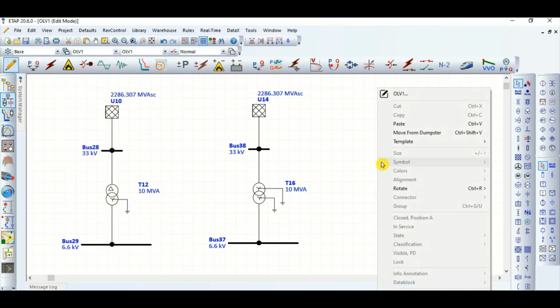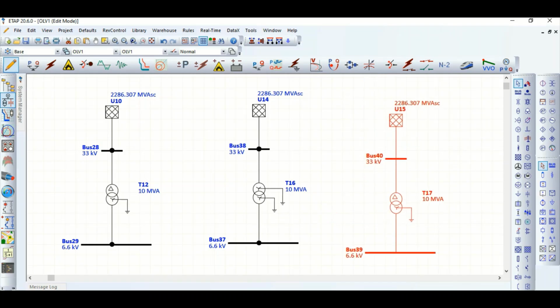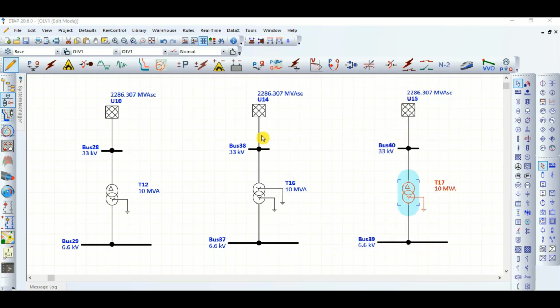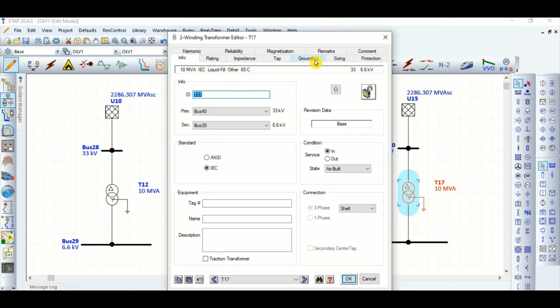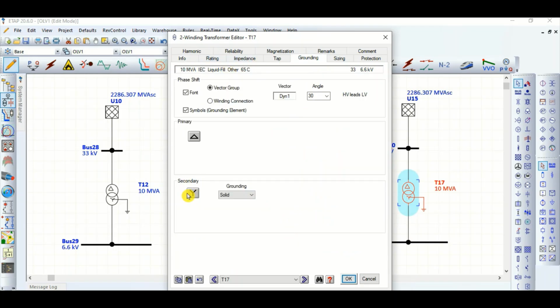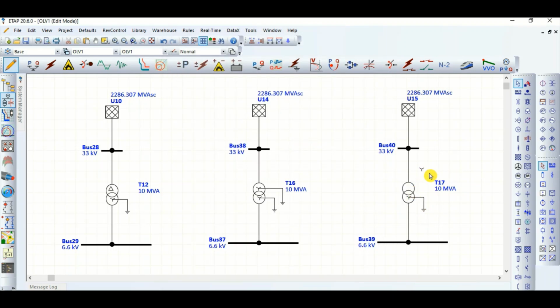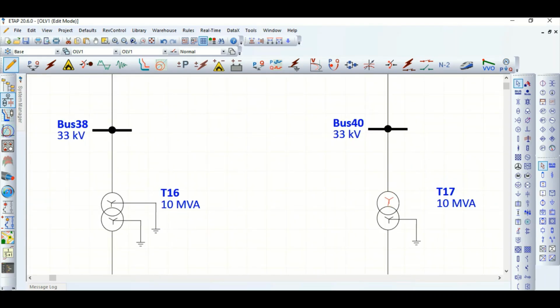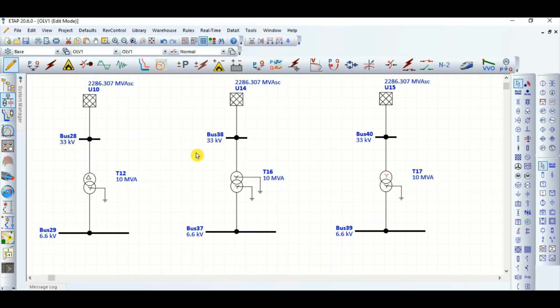Let's take another case. Keeping the same secondary side, same solidly grounded, let's say this is star, but this is an ungrounded system.